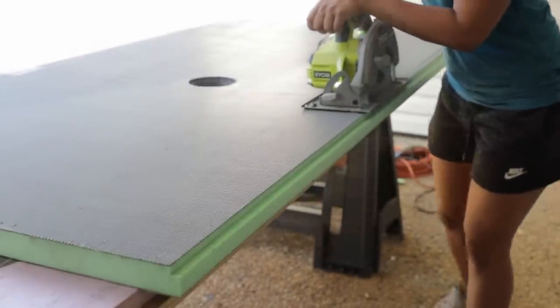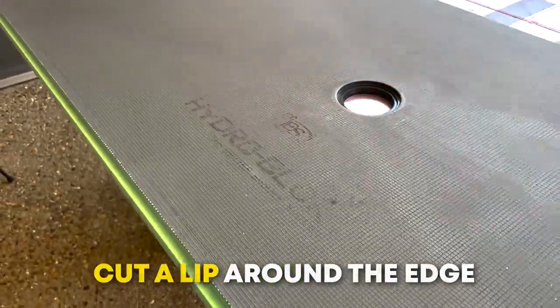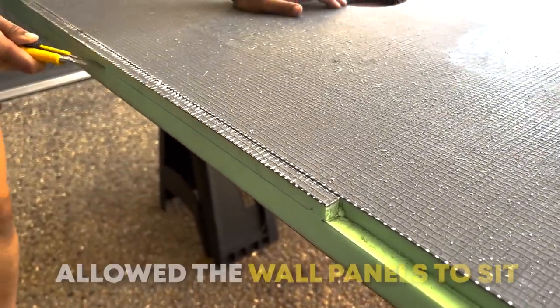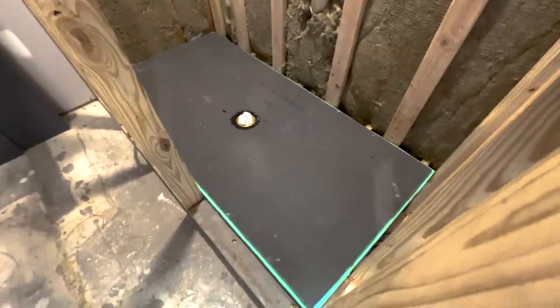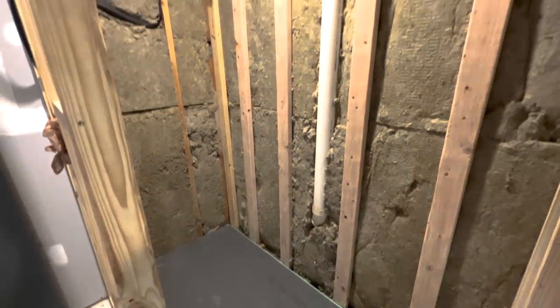Installing the HydroBlock shower system was very easy. I was able to install the shower pan and the wall panels in both the shower and around the tub in a single weekend. I first cut down the shower pan to size and then cut a lip around the edge with a circular saw. I used a utility knife to cut a slit in the foam horizontally. This lip allowed the wall panels to sit in the shower pan for better waterproofing. I used mortar on the underside of the shower pan to fix it to the substrate. Then I let the mortar dry overnight because I wanted to make sure the shower pan wouldn't move while I installed the wall panels.